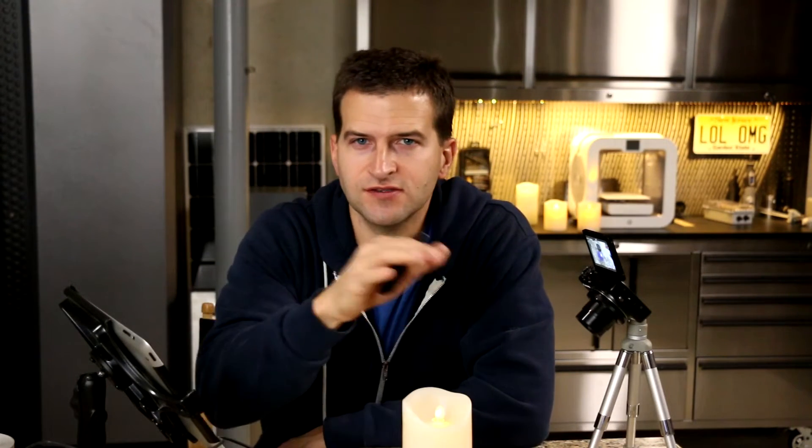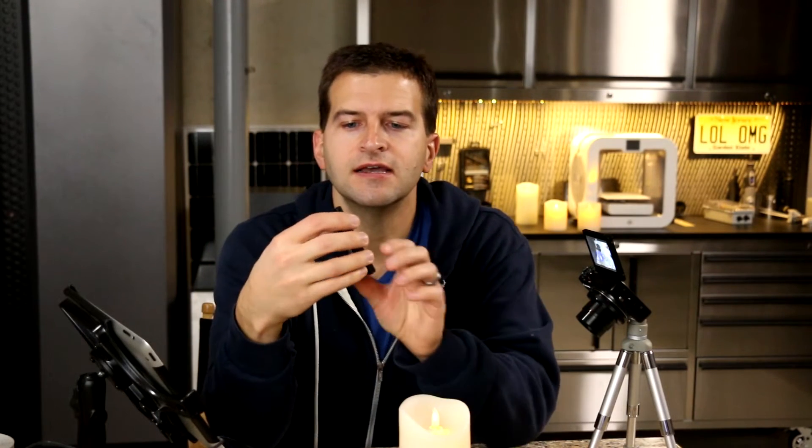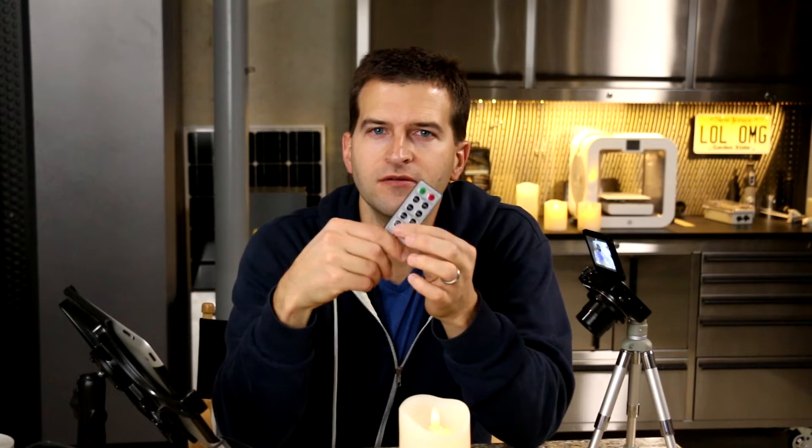When you do this, you've got to buy candles that come with a remote. You can buy the five-pack — I got the five-pack for like 20 bucks on Amazon. You can get them at Target, Walmart, doesn't matter who makes them. What matters is that it comes with a remote control, because you're going to sniff the infrared and repeat it back pretending you are the remote. What's important is if it's one of those remotes with a single on/off button, it's probably not going to work well. You want one that has a separate on button and a separate off button, to keep all the candles in sync.